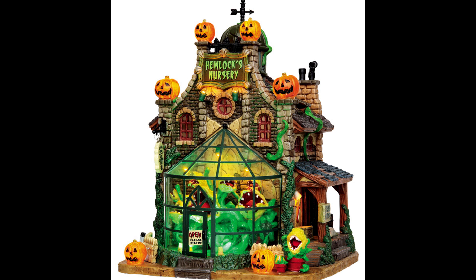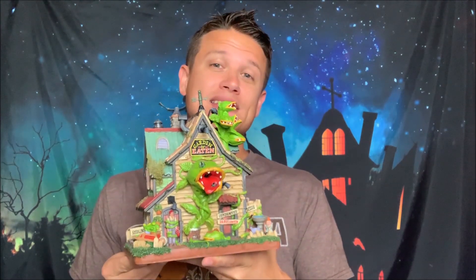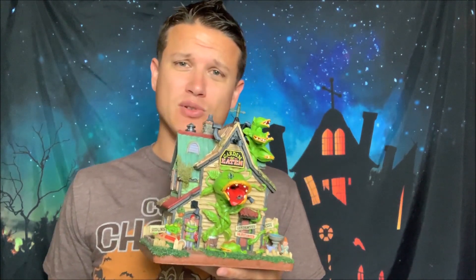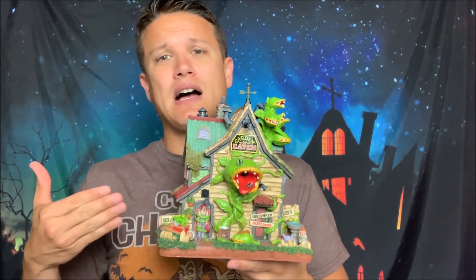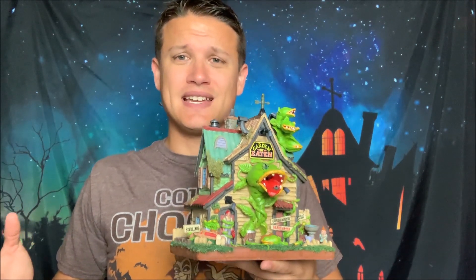This piece brings to mind the famous Hemlocks Nursery. That building has been one I've been trying to get for a long time — it's retired and sort of one of my unicorn pieces. I wanted it for my pumpkin patch scene to have a nursery feel. I know one of the pumpkin patches I go to has a greenhouse, and a lot of them actually have that. One reason this piece is really popular — it's not just because it looks great — is that a lot of longtime Spooky Town fans who haven't been able to get a Hemlocks Nursery see this as close enough. I think Hemlocks is a little bit cooler because it's a bigger piece with the greenhouse, but this still looks great. I love this theme and evidently everyone else does too, because this is selling like crazy.